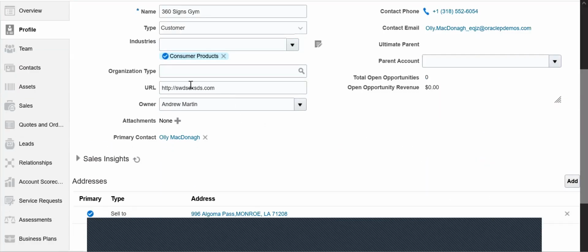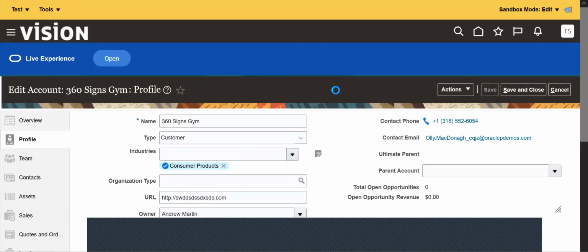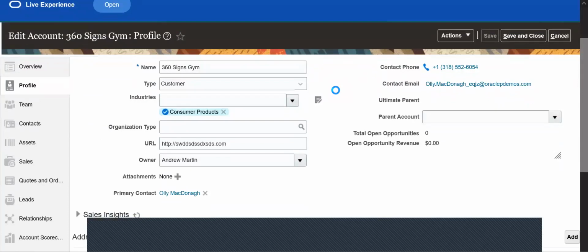Now in the description we don't have anything, but after saving, it should just print the value, whatever we have written in the script.